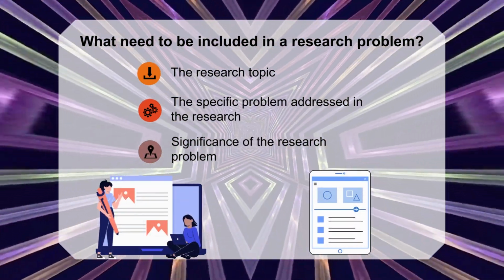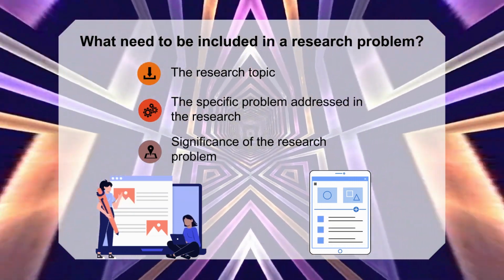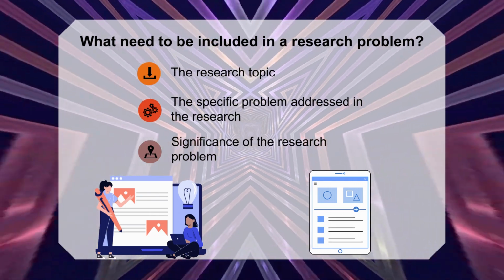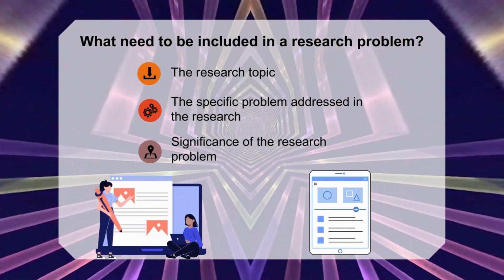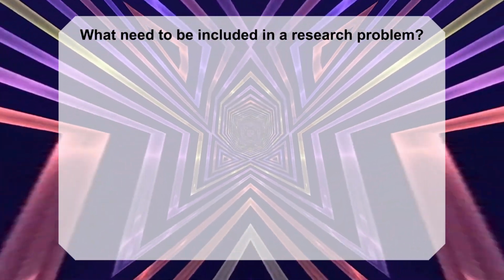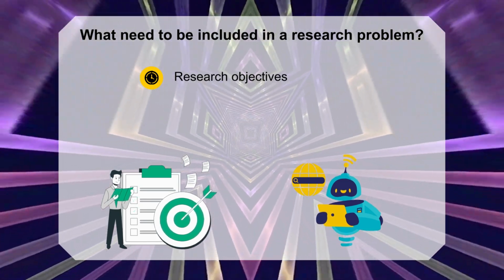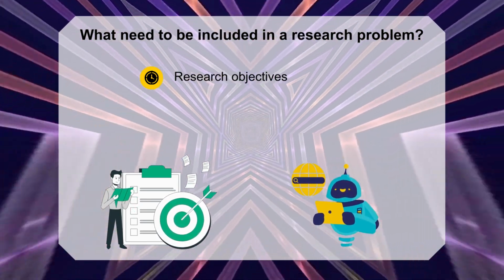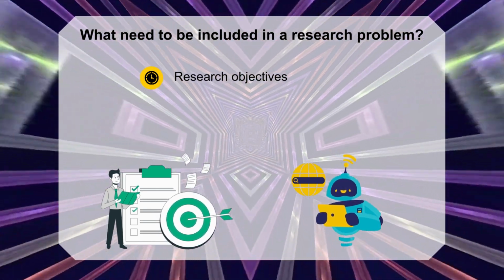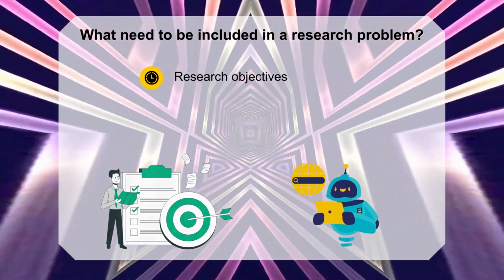Thirdly, the significance of the research problem. The discussion highlights the relevance and importance of the problem in the chosen field or discipline. It explains why the problem is worth studying and how addressing it can lead to valuable insights and improvements in theory and practice. Fourth, research objectives. The objectives are formulated in a specific manner to clearly define what the research project seeks to accomplish. It is concise, well-defined, and able to be quantified or evaluated using observable indicators or criteria.